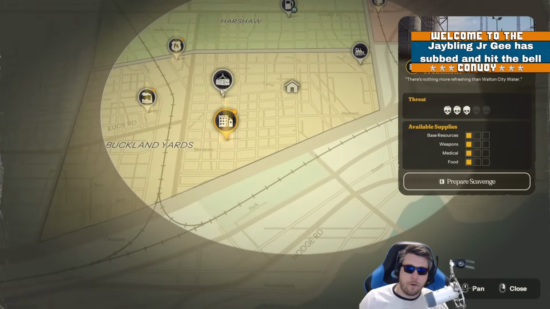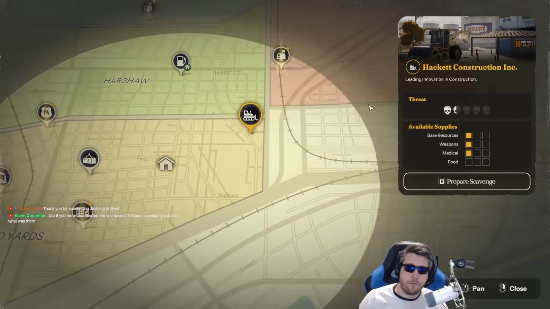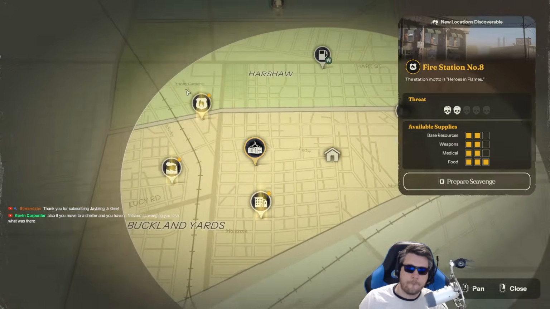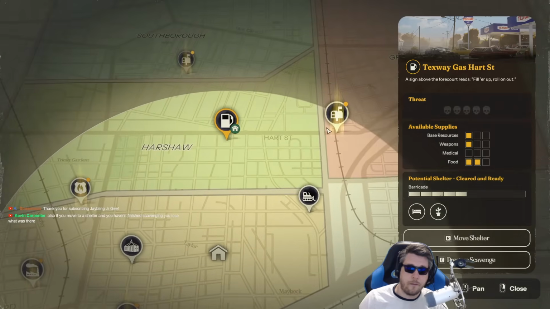Alright, there's the water treatment plant, which is a tier 3 threat. This is 1.5. I wonder if the threat went down because I killed enemies. Perhaps. Lots of food at the fire station, maybe. They could have 4-alarm chili.